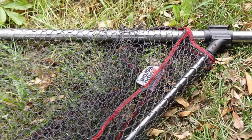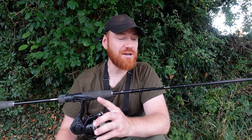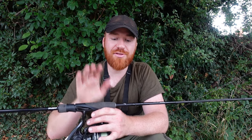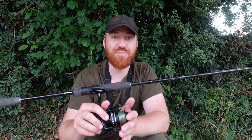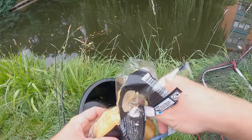I've got my XXL predator net from Abu Garcia to be able to retain the fish in the water if it's going to take a long time to get the rigs out of its mouth. I've come fully prepared. I brought a 30 gram rod - not a bog standard dead baiting rod, because I wanted something light so I can move a lot. I don't know where this fish is going to be so I might have to do a lot of travelling. It's loaded with 40 pound braid, well strong enough. I'm going to fish just a single treble hook on a trace so I can quickly hook onto the pike, land it, and hopefully get the rig out of its mouth.